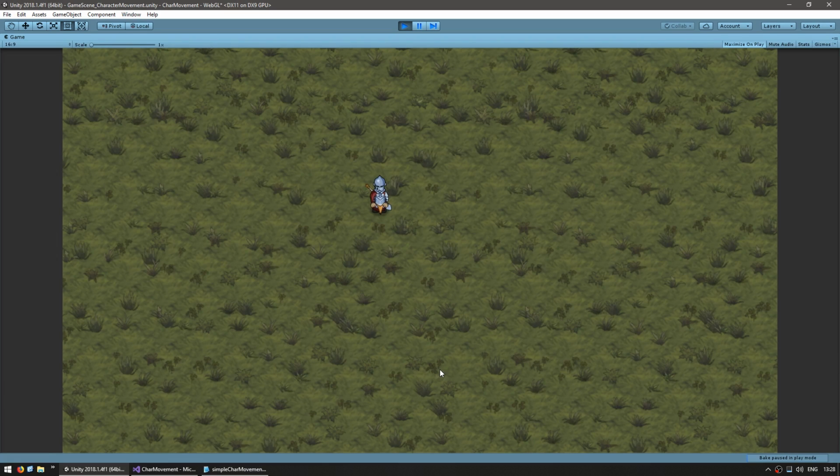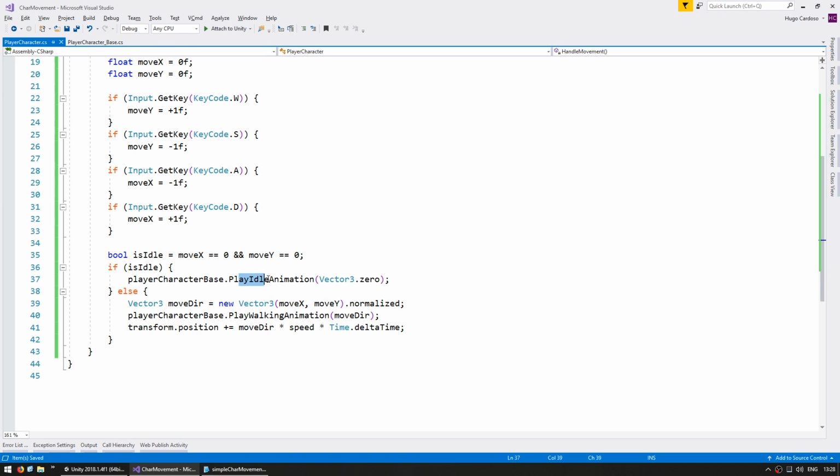However, we have one tiny issue, which is our idle direction. In here, if I move up and then I stop, yep, you can see that he chose the idle animation to be looking down when it should really be looking up. So if I'm moving to the right, I want him to stop, look to the right, move up, stop, and he should be looking up. So let's see the code. So the issue is in here when we are playing the idle animation, we are using a vector 3 of 0. That is because since both of these are 0, that's the only vector we have.